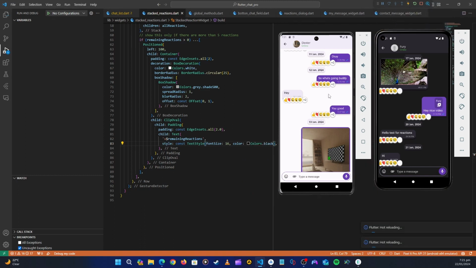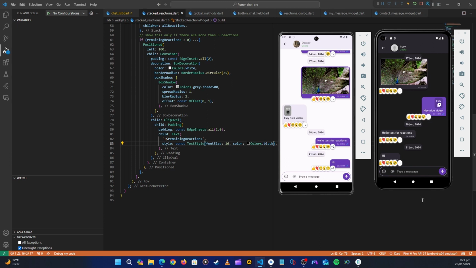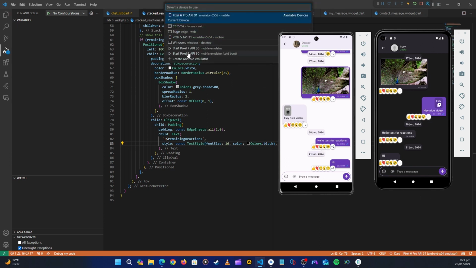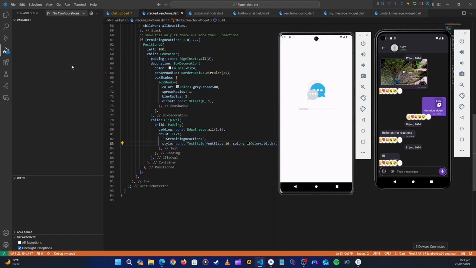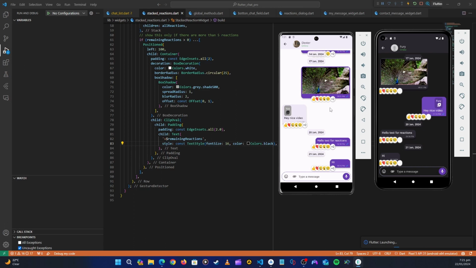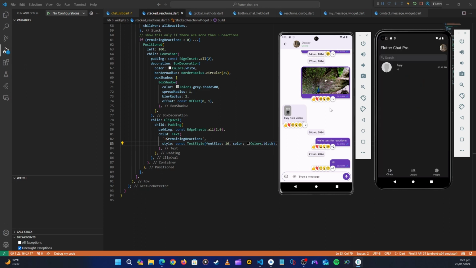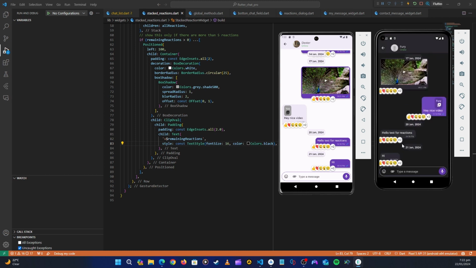Yeah, now let's hot restart. All right, we did not hot restart on this one because it's the one that we want to check, Pixel 5. Let's hot restart. Let me see if it will do both. Alright, the Pixel 5 did not hot restart. Looks like we just need to run it because it's the one that is going to run now. Okay, there we have it, and now we can see these two even here, and then the color. Okay, let's just put it a bit dark.